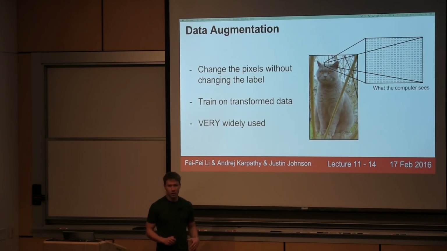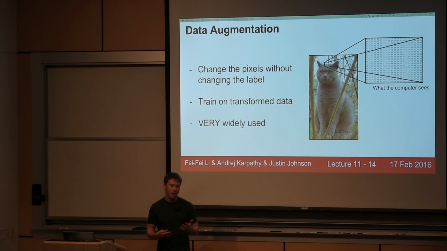Right, so data augmentation, the idea is really simple. It lets you artificially expand your training set through clever usage of different kinds of transformations. If you remember, the computer is really seeing these images as giant grids of pixels. And there are different kinds of transformations we can make that should preserve the label, but which will change all of the pixels. If you imagine shifting that cat one pixel to the left, it's still a cat, but all the pixels are going to change.